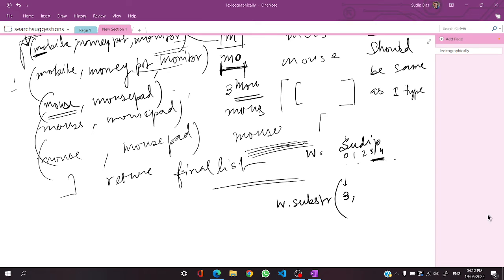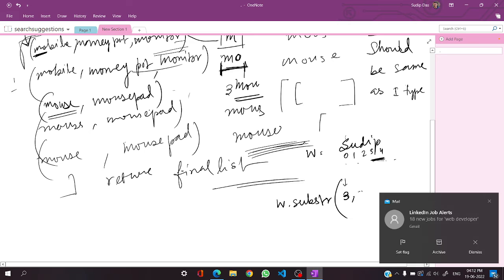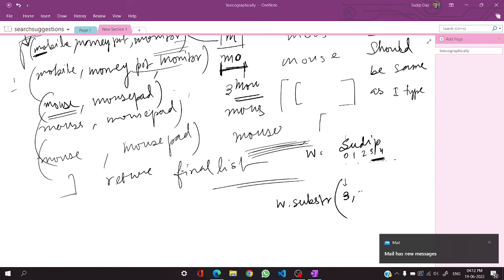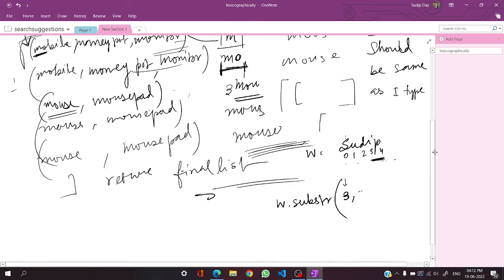And the important thing is, don't declare the index as the last index, because the last index is discarded by that method.